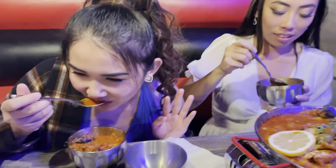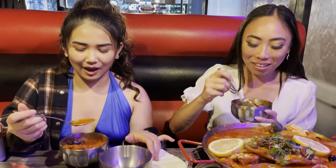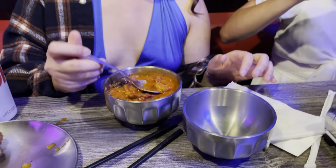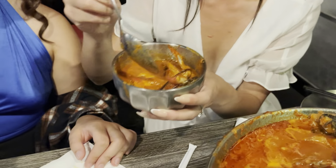Oh, should we try this? No, go ahead, try it. Oh, very seafoody, very fresh. I love the tomatoes. I'm a huge tomato person. And what's some of the stuff that's in there? What meat, fish stuff is in there? We have shrimp. Some mussels in here, too. Some nice clams.